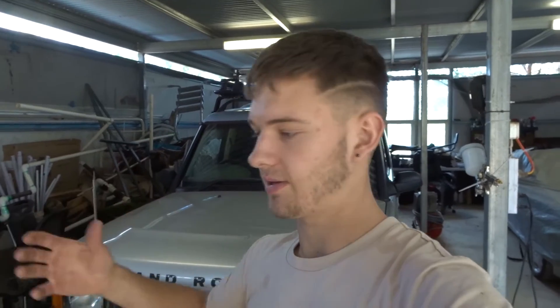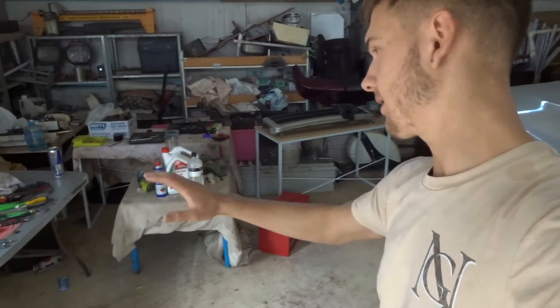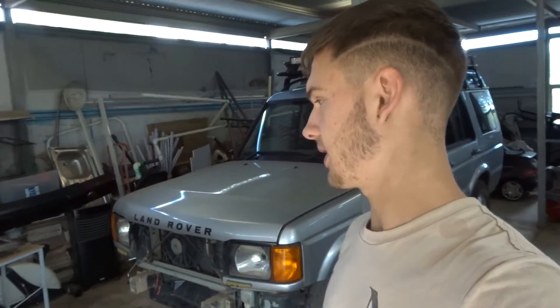Today is the actual day where we're going to start repairing this vehicle. I'll run you down on what's going to go on today and let you hear it run as well. I've come today to start stripping, but before I do that I'm just going to clear out this area, get some tables set up, clear out the back a bit. When I get all the parts off I can label them and set them up neatly so when I put it back together I'm not running around looking for parts.